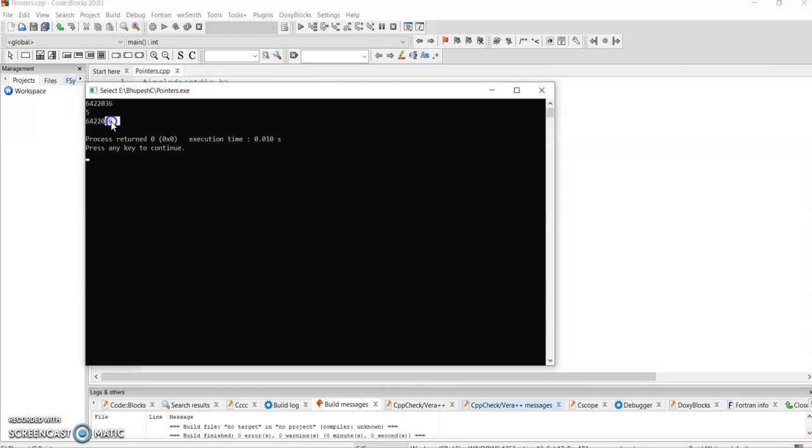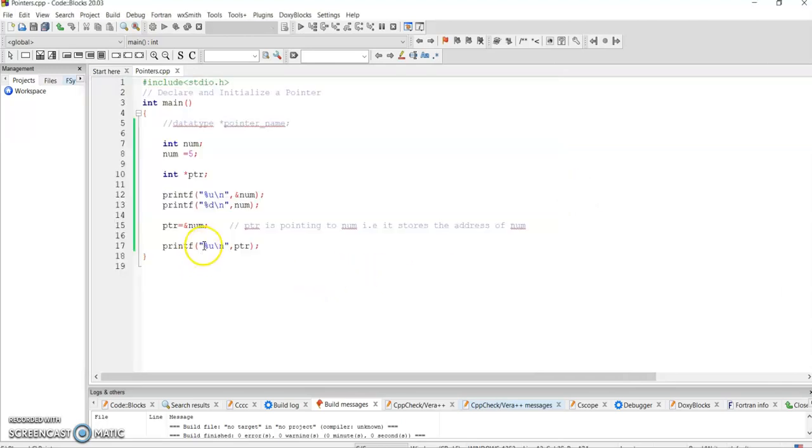Now what is stored in ptr is the address of num, and that is the same, right? So let me print the value stored in ptr, the value of num, and the address of num.